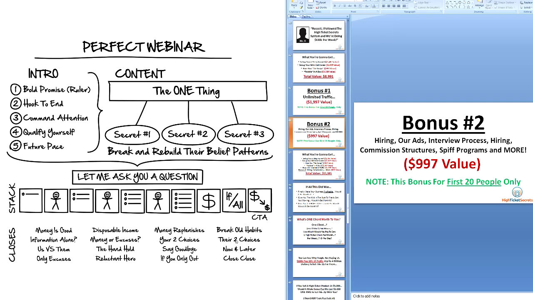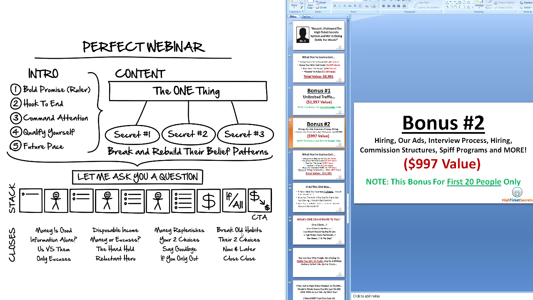That's the "if you only got" close. Now and later close. Again, it comes back to this pre-framing thing, right? So right now in your life, you're struggling with this, you're struggling with this, you're struggling with all these things. But later, after you invest in this package, those things are gone. Okay, right now, these are a big issue for you. Right now, you have no idea how to sell high-ticket stuff. But later, after you invest, all those problems are gone. Okay, so you bring them where they are right now, the current frustrations, and you show them how investing makes those things magically disappear. Now and later.